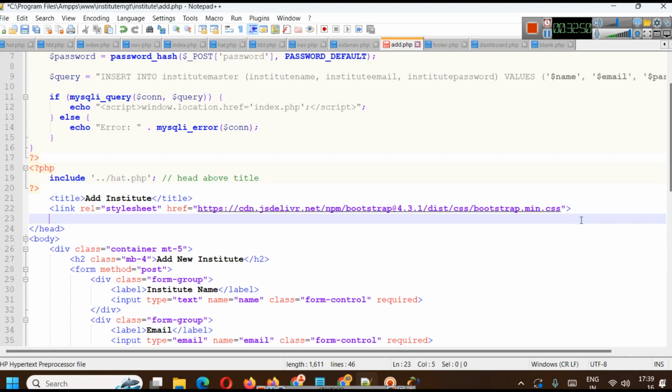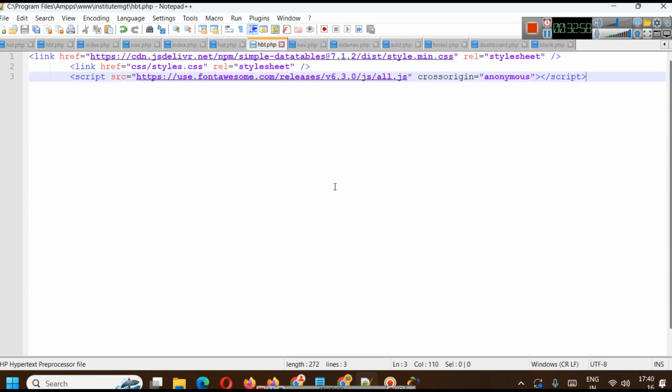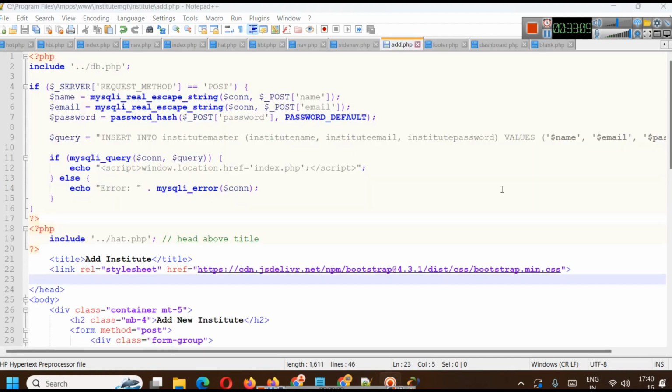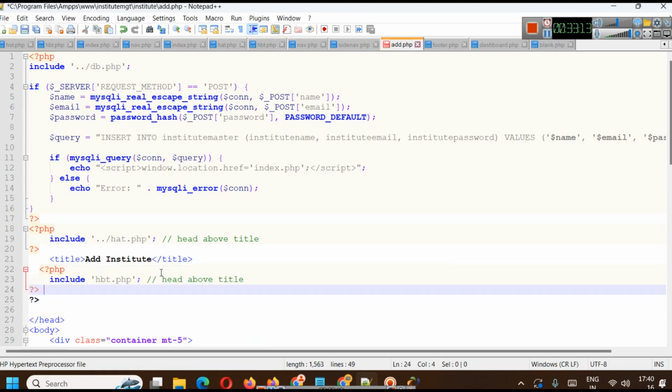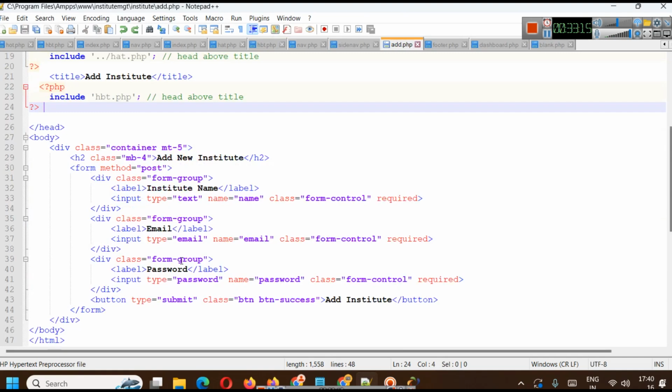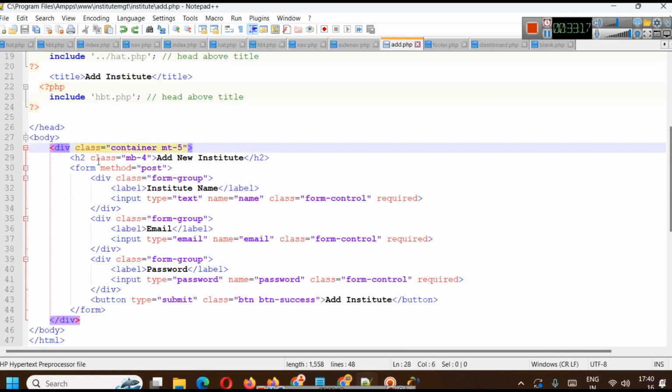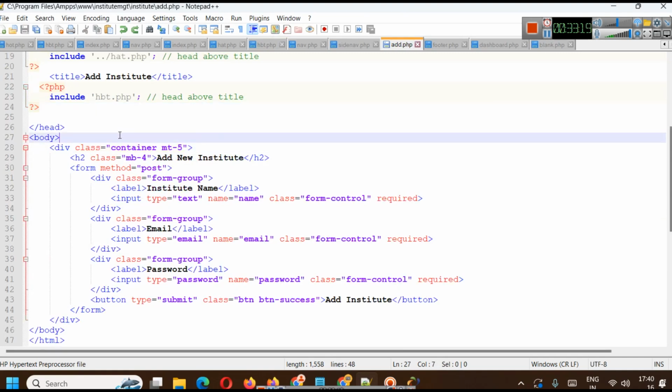If you want to add anything for head below title, here we have bootstrap.min.js, which we should have in head below title. Here we have the css style.js. So here we will just remove this and call it head below title. We'll keep this, it doesn't matter.